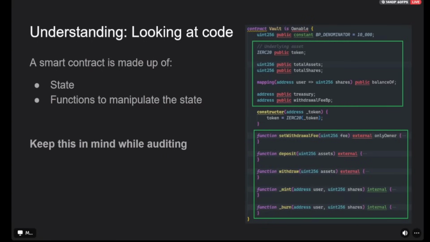Another thing is that when you're looking at a code base, you should always try to first figure out what the state variables do. Because as I explained just now, the functions are just used to manipulate the state. But if you have no idea what the state variables are doing, when you look at the functions, you will have no idea what's going on because you don't know what these variables represent. That's why when I first look at a contract, I always try to figure out what the state variables mean first. And sometimes, if it's very complicated, you can try to look at the documentation to figure it out also.